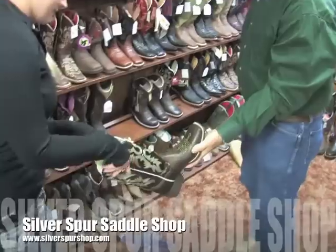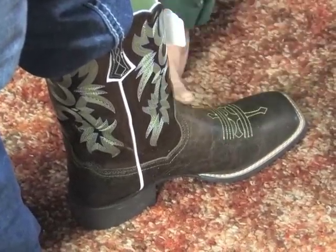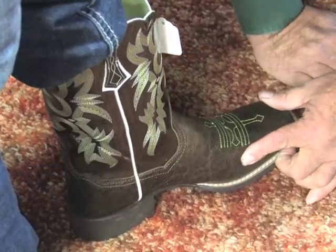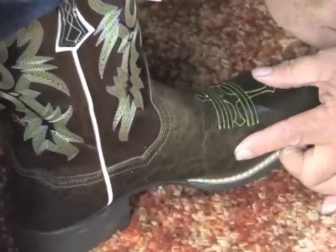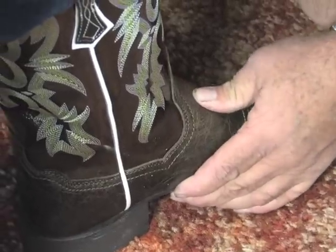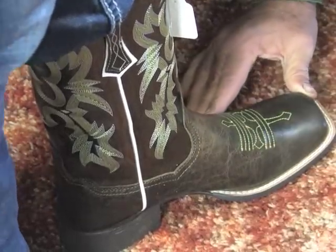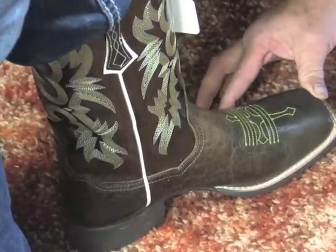We're going to have Kendall go ahead and see how close this size eight is. We reach down and look for the ball of her foot. We want it fairly snug across the instep, but we don't want to pinch her toes in any manner. The ball sits right here — in a perfect world it would be back just a little bit further, but it's only about an eighth of an inch farther forward than a perfect fit. Kendall has a pretty high instep, so we have good snugness through there. Rolling the boot, there's minimal loose leather. Checking the little toes, there's a little snugness, but nothing that wouldn't break in properly.